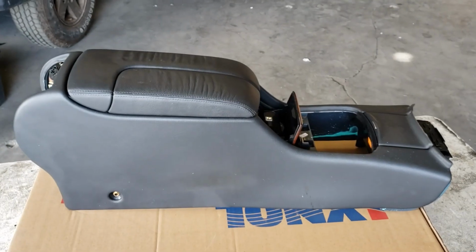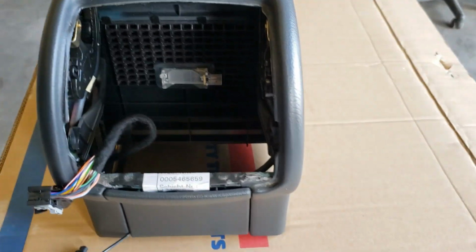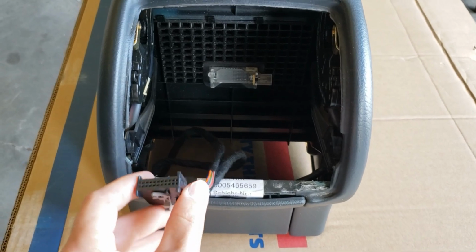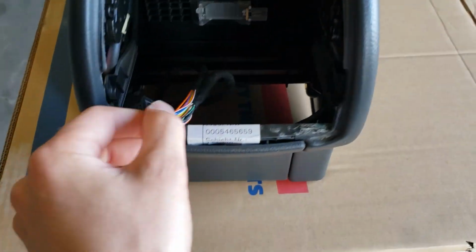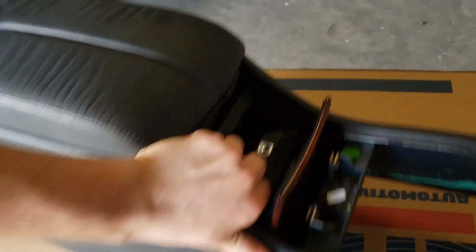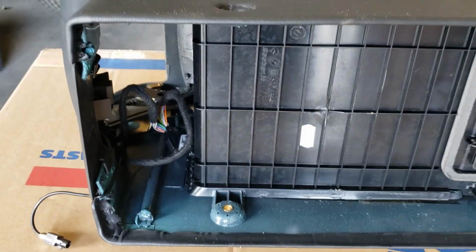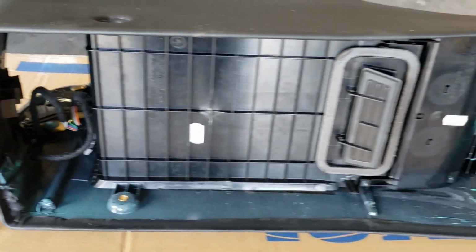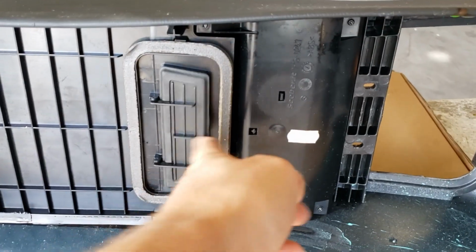Okay, so this is center console out. These are the plugs you have to unplug. That's your AC.